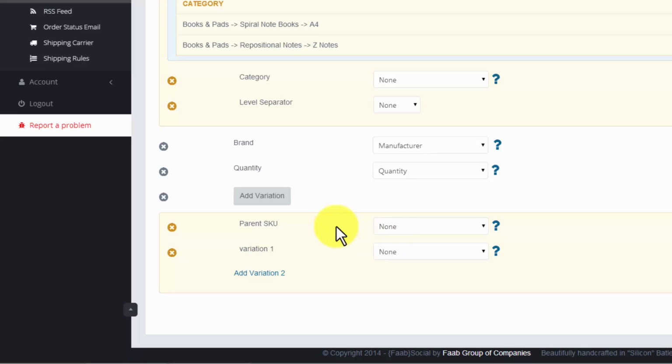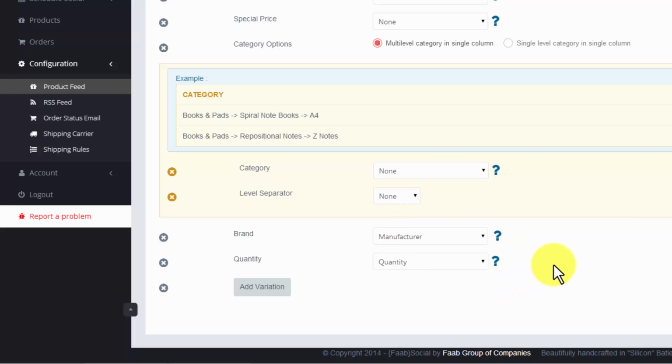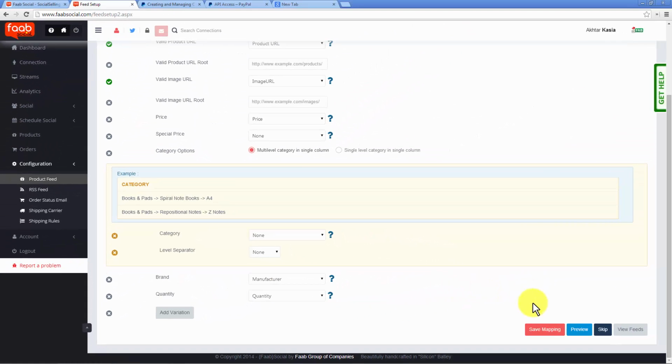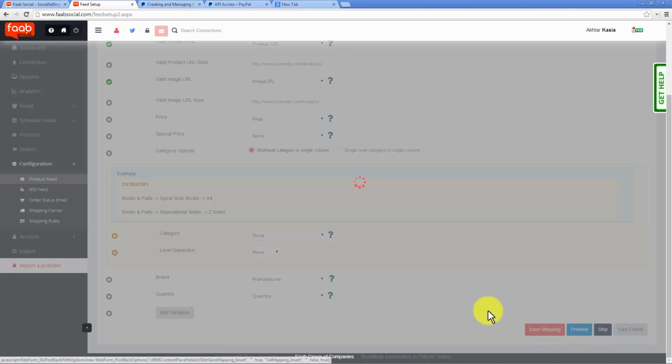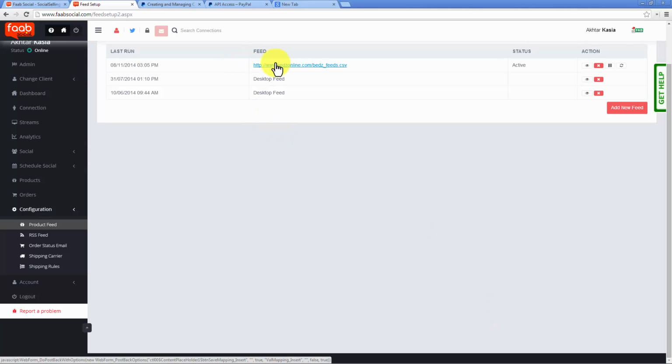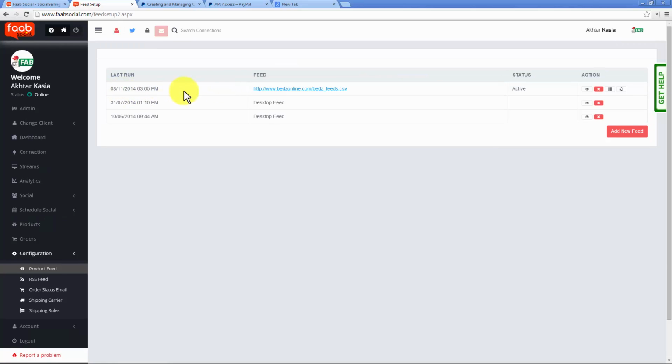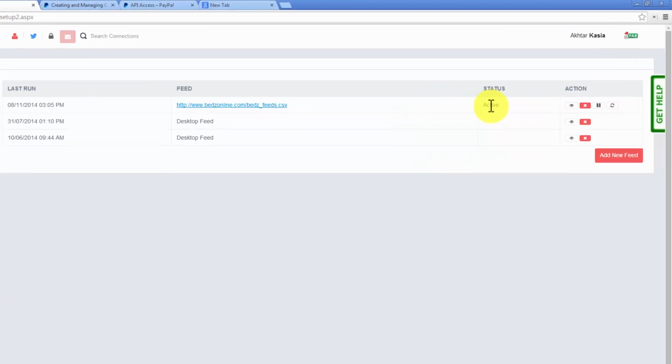Again, we will cover this in later videos. So for now I'm just going to concentrate on a basic feed setup. Once I've mapped all my mappings, I'm going to save the mapping. Okay, my feed has come up here now. I've set my feed and the feed is active, and it should start running shortly.